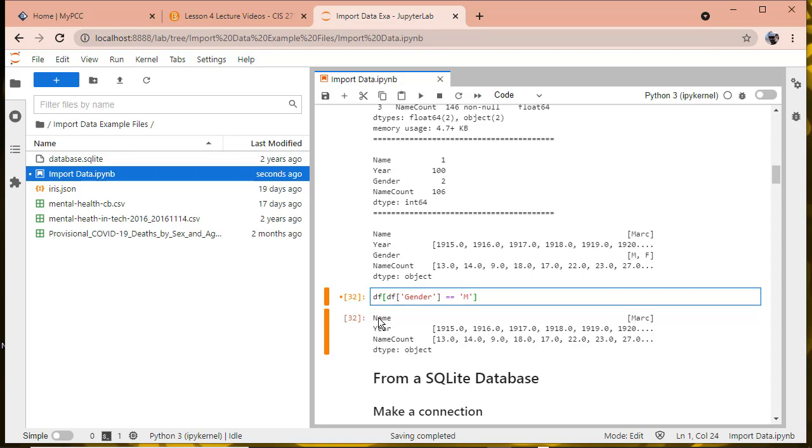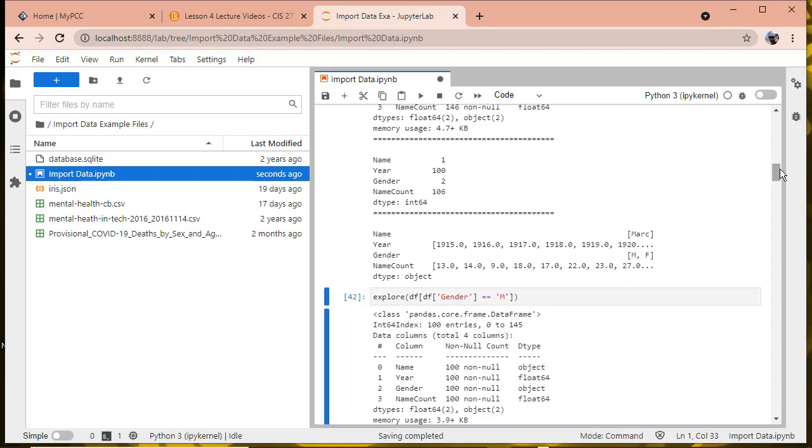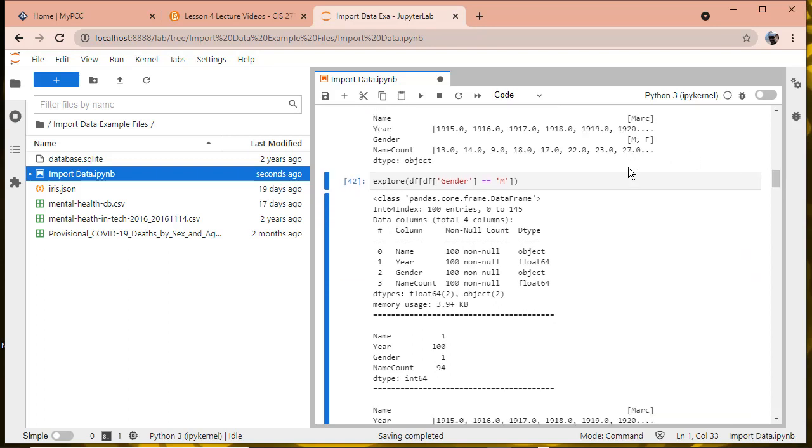And then from this one, I want to explore. So if I look only at the male rows, I see that there's 100 rows coming back, 100 distinct values of year, one distinct value of gender, and 94 name counts.